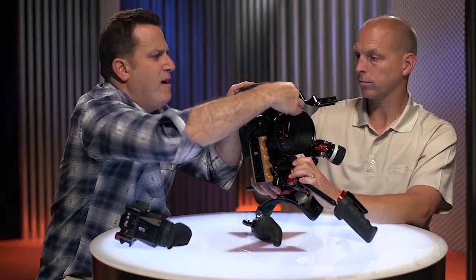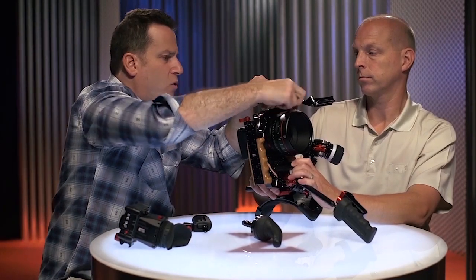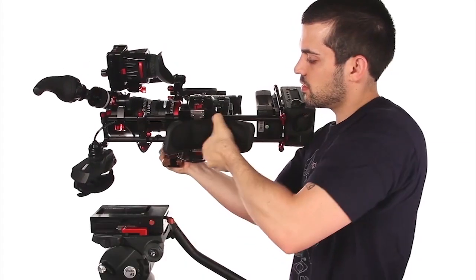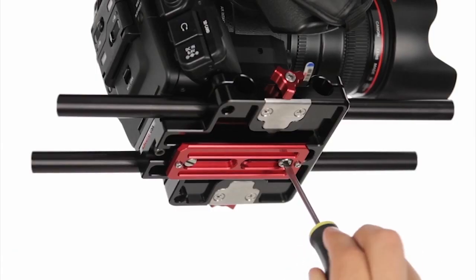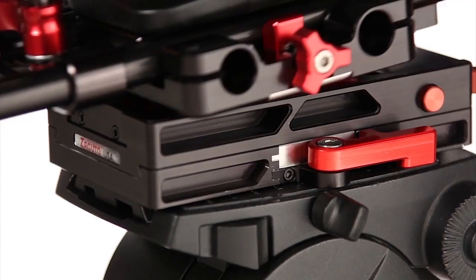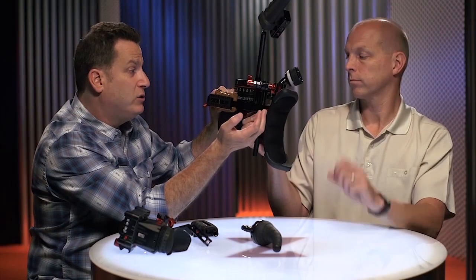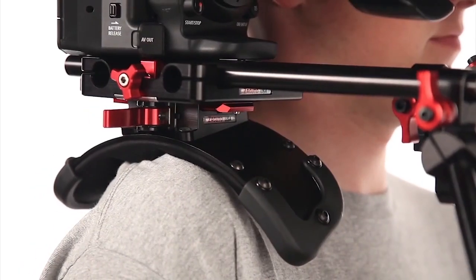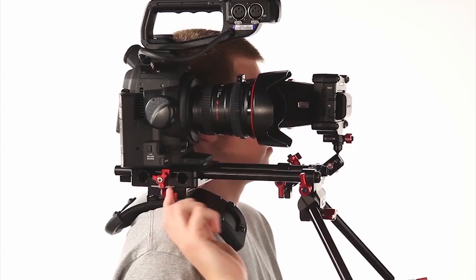All this stuff breaks down with extreme speed — you can take the whole rig apart in a matter of minutes, including going onto a tripod. The shoulder pad comes off and you click it into our tripod adapter using our new wedge plate, officially known as our QR dovetail plate. The wedge plate works with Really Right Stuff, Kessler, and our tripod adapter plates. The shoulder pad is another new product that's key in the recoil — when you flip the switch to the middle position, you have the ability to really fine-tune the center of gravity of the rig, then lock it by going forward.